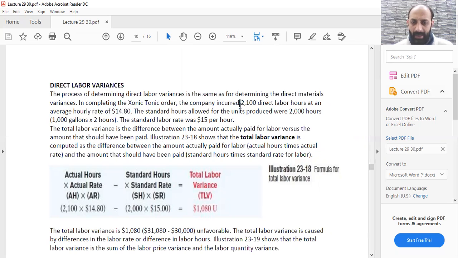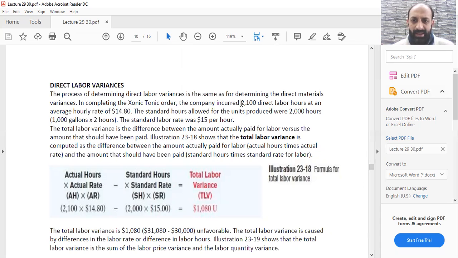So when we look at this statement, हमें पता लग जाता है कि when we talk about labor, like material, it will always have two aspects or two, you can say, shades to it. एक तो आपका होगा जो total number of hours that were used, total labor की कितने hours लगे थे और as a standard कितने लगने चाहिए थे. That is one part of the story. The second part is कि labor का hourly rate कितना होना चाहिए था and what did we end up paying the labor for their work. So like direct material variance, direct labor variance also has two parts.